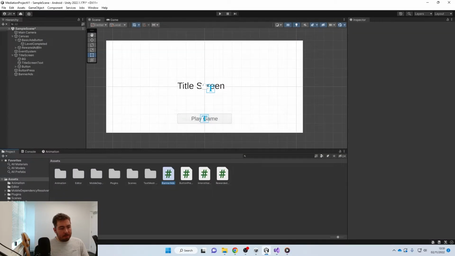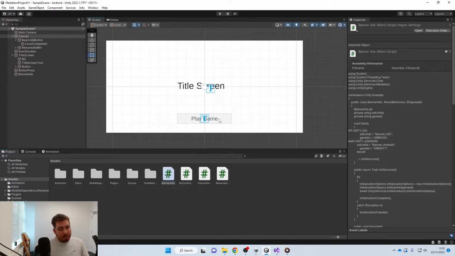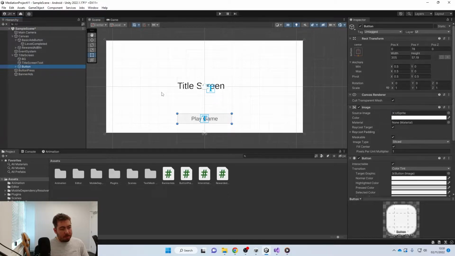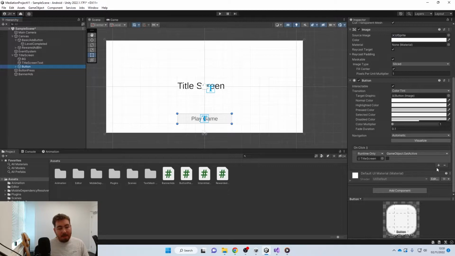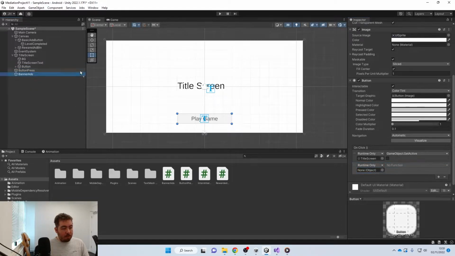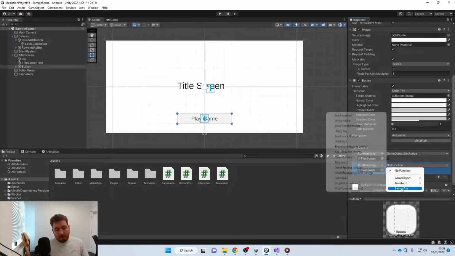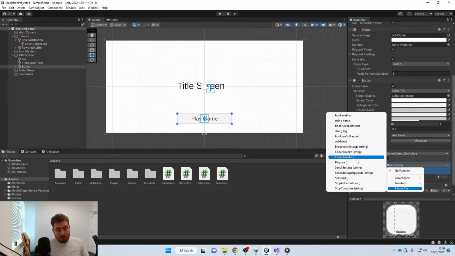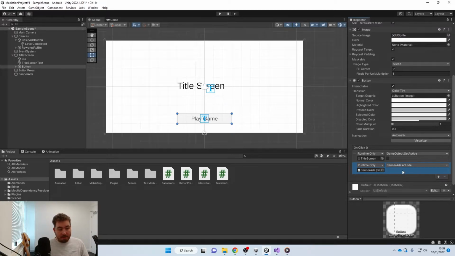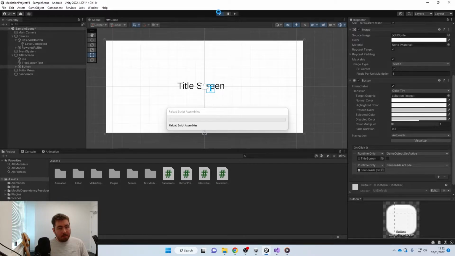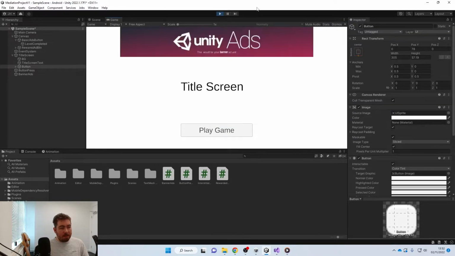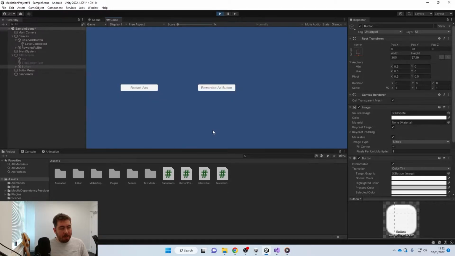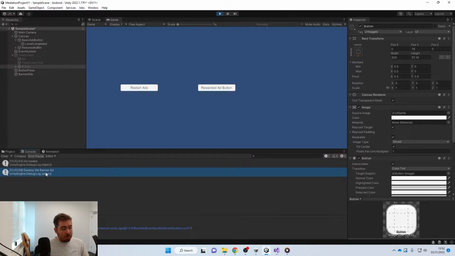If we go back to our Unity project, when we click play, we're now going to click on this button just here. We will click on this one when we go into the game to physically play. I'm just going to create an additional button function and we're going to do the add hide function that we just created there. So now when we click play, the function still works, the ad loads up here, we click play game, and there we go, the banner is gone. If we go to the console, destroy the banner ad.